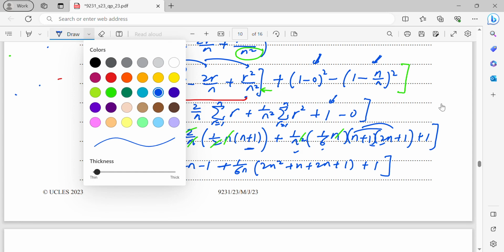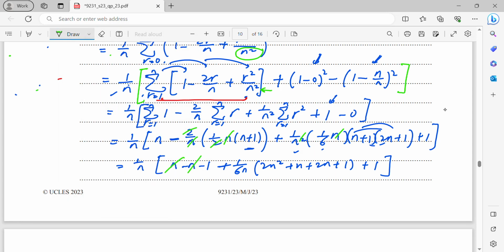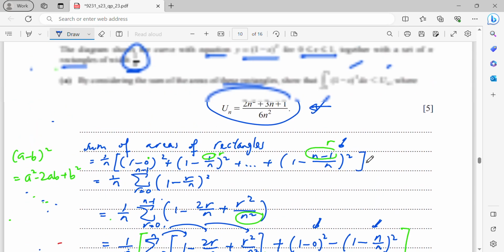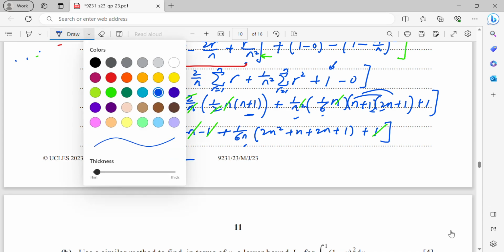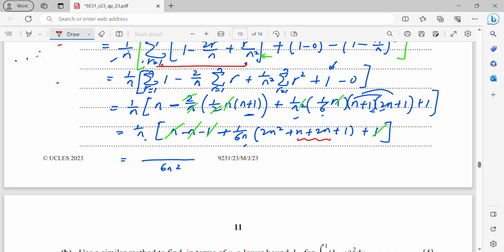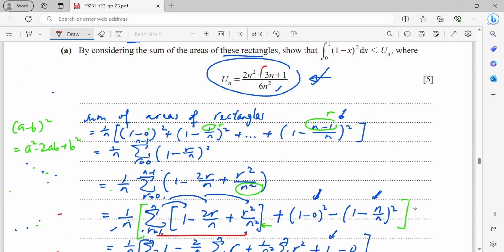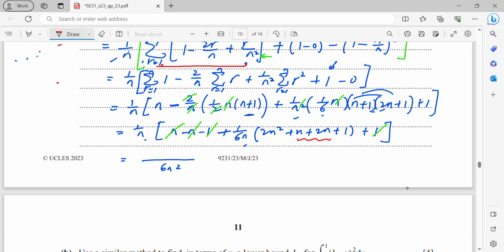Okay, so now I simplify. First two terms will be 0. Then the minus 1 and the plus 1 cancel off. So then I will get the 6N and the N here will be 6N. Okay, because look at here. This is a 6N squared. So the N and N will be N squared. So I will get over 6N squared. And then here, N plus 2N will be 3N. So this is my 3N. Alright, means that I already found the Un. So which is 2N squared plus 3N plus 1.